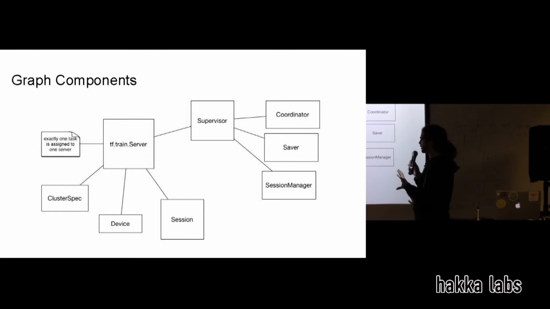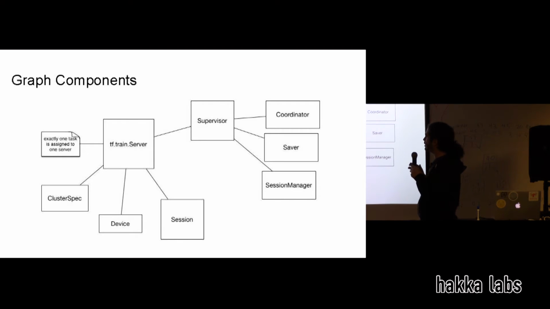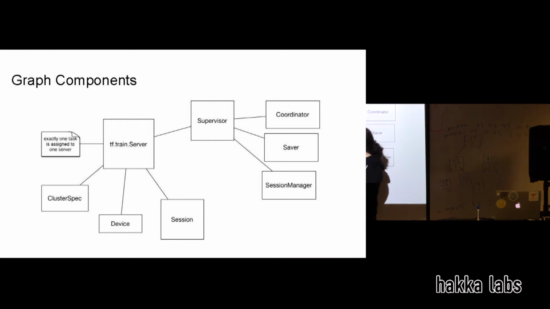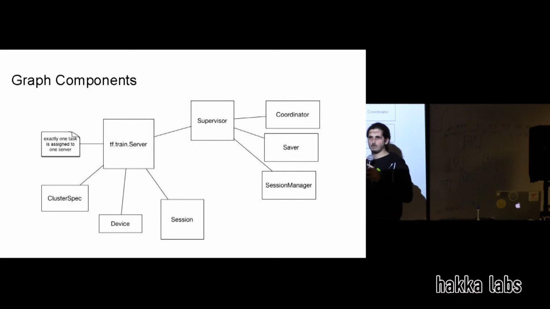Okay, so this is a graph that I created for trying to understand what are the components if you have to go down in the TensorFlow space. So we saw already the server. We have the cluster specification. We know which workers and which task. So we have the device, the specific CPU, TPU, and GPU. And then we have the session. So the session, you can think and abstract it as maintaining the state of a graph. Once you run, there are some side effects, and the session maintains in memory what's going on with all those variables.